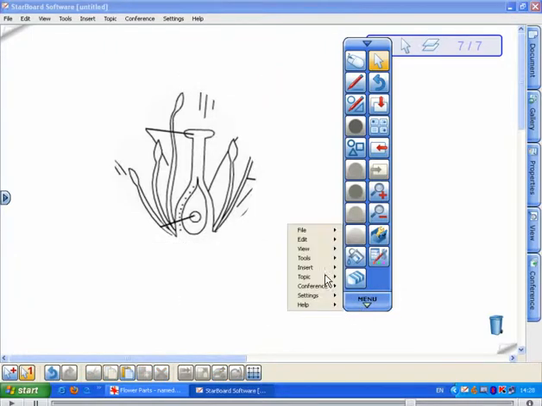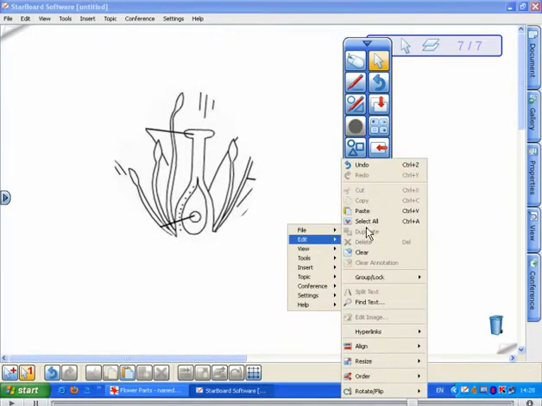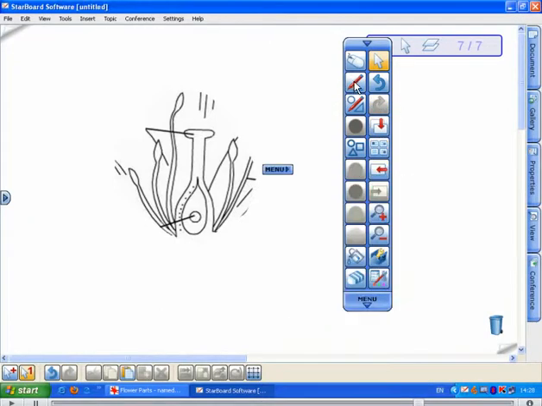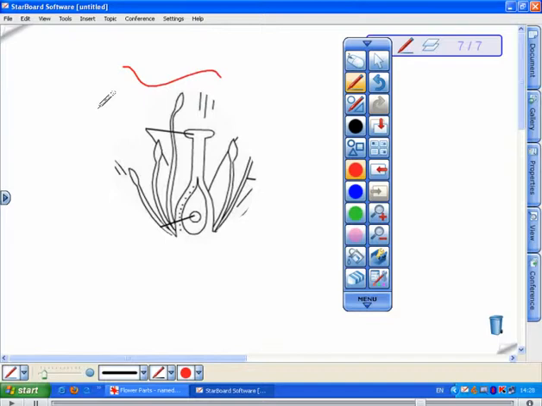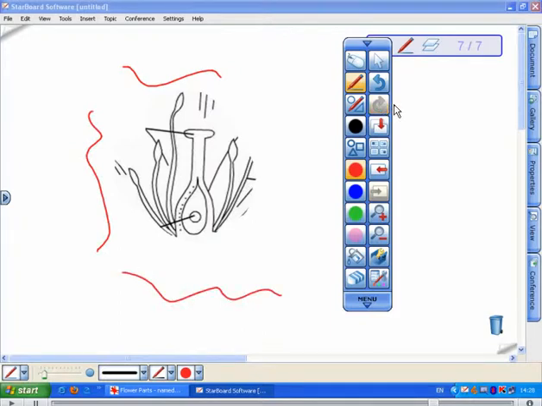Now we have two options available inside the edit part of the menu, which are undo and redo. Undo is already on the toolbar, so now I'm going to put redo on there, and anything I do can be undone. We can go back literally hundreds of levels, but it will only affect what happens on the current page. So then I can redo and put the things back on that I've taken off.